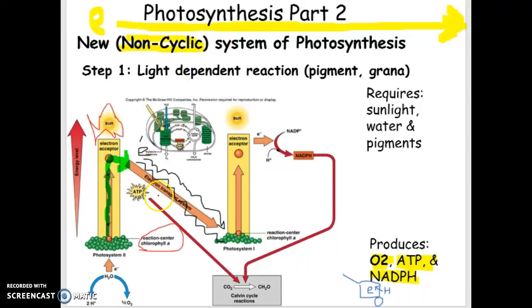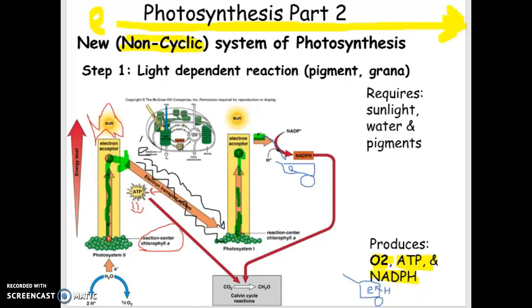Now as they bounce, they drive ATP formation. So that makes this part of the reaction happy. We made ATP. Yay! But let's keep watching the electrons. Right now they're down here. They're excited again. They get caught in a second acceptor because they got excited by sunlight, and then those electrons got placed into the wheelbarrow called NADPH. Okay, so the electron winds up in there. There's our electron. All right.